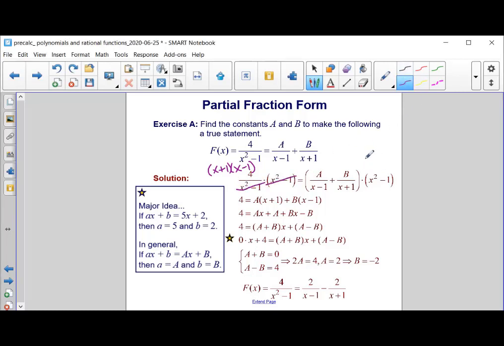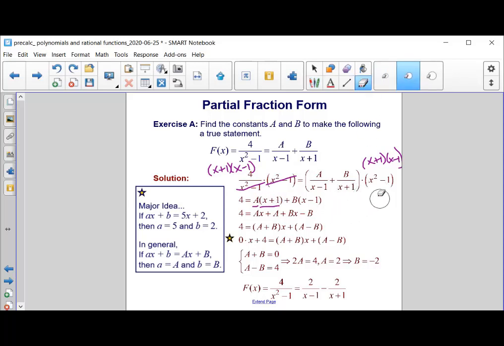And again, I'm going to rewrite this as x plus 1 times x minus 1 on the right to help us with rationalizing. Let's first multiply our LCD by our first fraction. When we do so, we will get a times x plus 1 times x minus 1 over x minus 1. Notice that the x minus 1's cancel out, and what we're left with is a times x plus 1, which is what we have here.